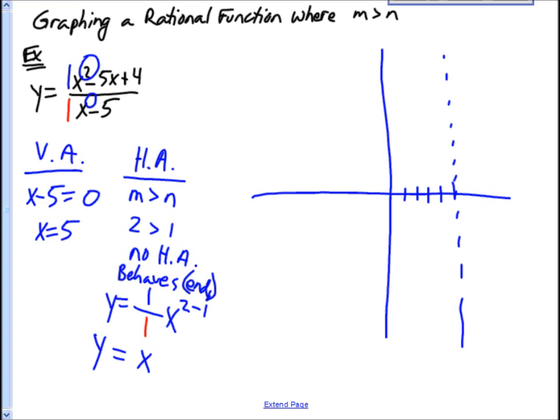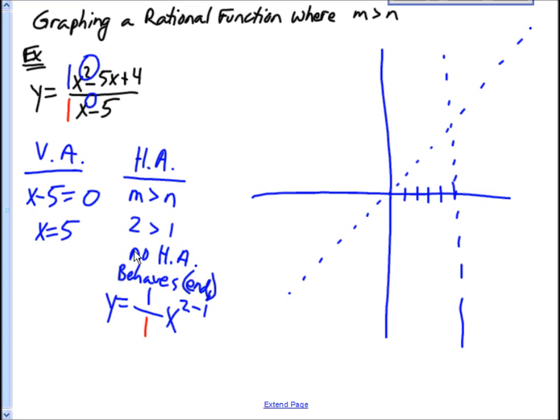Okay, so there's your slant asymptote. At the extremities, I like to put a little dotted line there if it's a slant asymptote, so where it behaves that way. Okay, but big thing here, no horizontal asymptote, right? And then we're just going to go ahead and graph a bunch of points, take a look at this thing, and go from there.